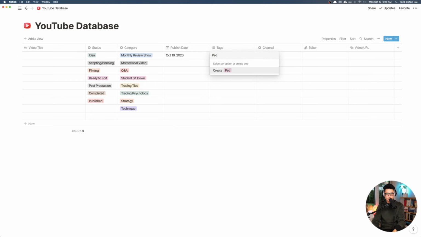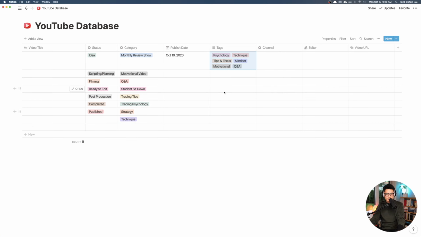So in category, you can do psychology. As you can see, I created a few texts now. Again, one thing I might do in the future is to not repeat what category is already saying here. We're going to create unique tags, but in this case, just keep it simple. These are the ones I created.